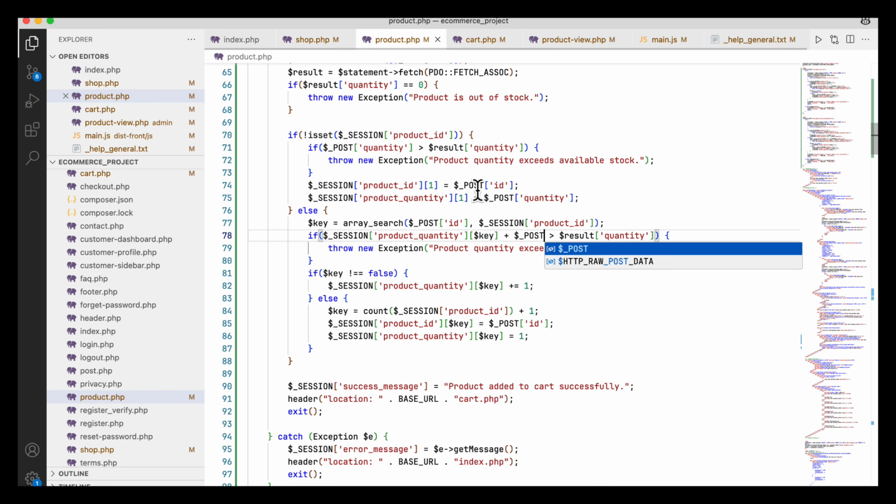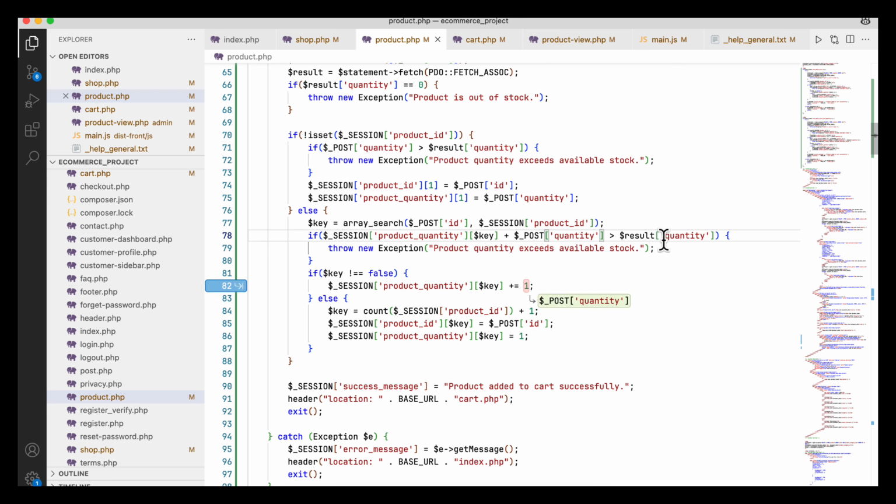So here if the post of quantity is greater than this, then it exceeds. And here you see if key equal false, that means if everything is okay, then it will be the post of quantity, and here it will be the post of quantity.